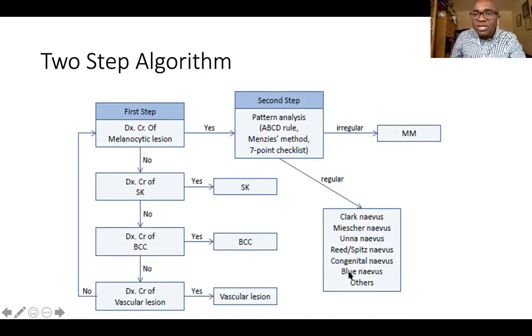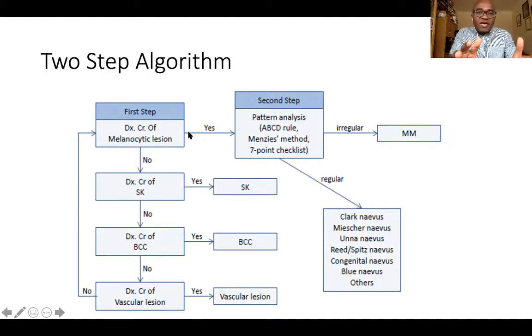Even with the blue nevus, when the second step has taught you that this is possibly a blue nevus, if you are unsure, because it's a deep nevus in the dermis, that's why it's blue, as we remember from my first talk about where the melanin is. If you're unsure and it's unclear from the history from the patient, even though you're confident that this is a blue nevus, you still need to treat it just like the Spitz nevus and refer on a 2-week wait for it to be confirmed by a specialist.